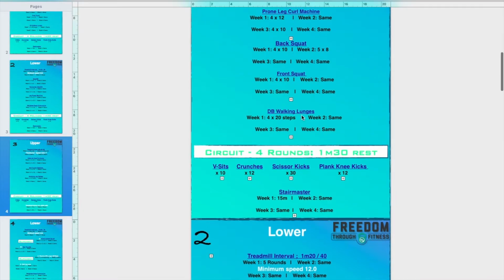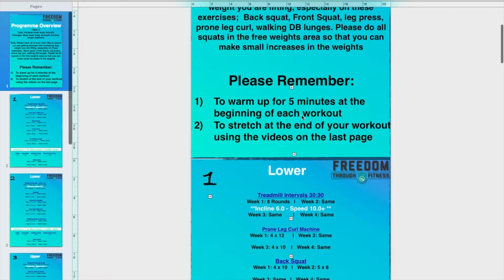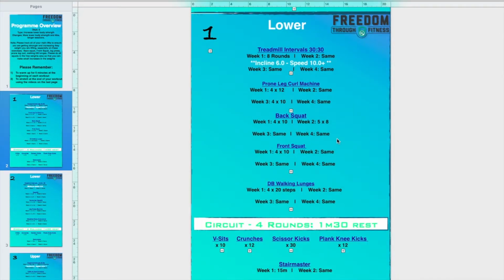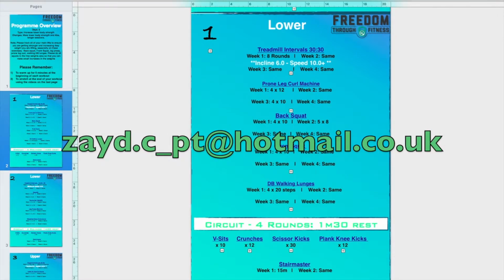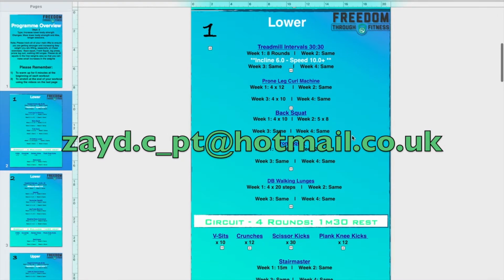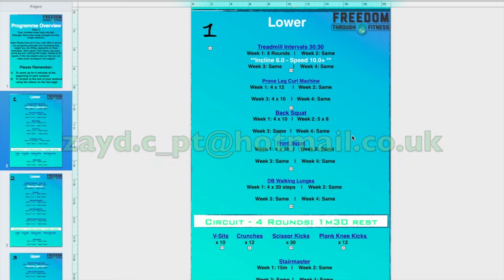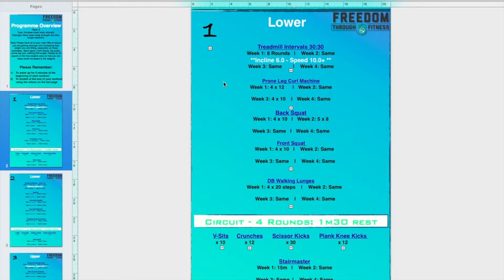So I hope this explanation of the plan was quite simple. I do understand it's quite a lot of information, and it may seem quite confusing at first. If you feel like you're doing this incorrectly, then please give me an email and just double check. For example, one of the things that clients don't understand is which week and which day they're on. So please just drop me an email if you're unsure.